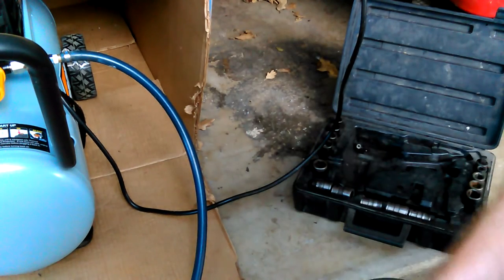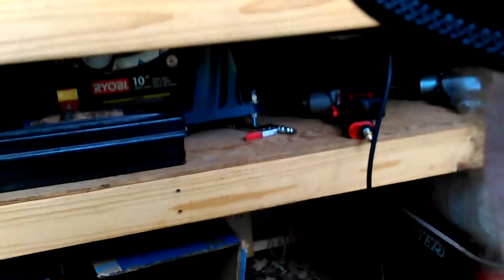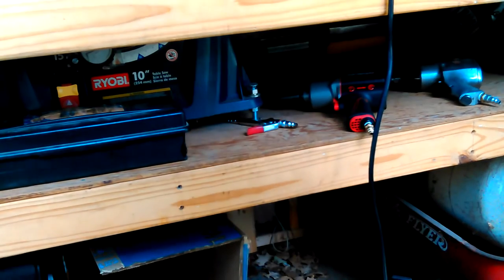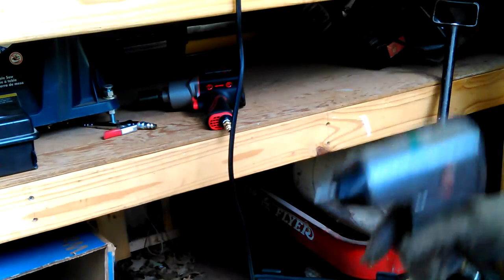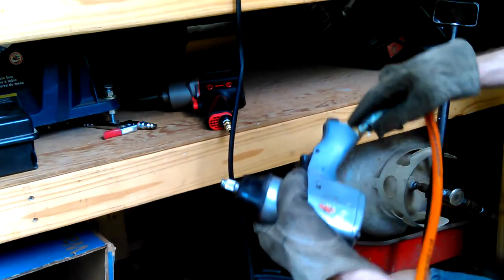Let's see, I don't know where I need to be. It's probably better to be up higher. Yeah, let's go on over here. And there's where I'm setting everything. Let's come this way. I wouldn't believe it if I hadn't seen it done in the videos, but taking them apart and greasing them up, cleaning them real good, this usually makes them work again.